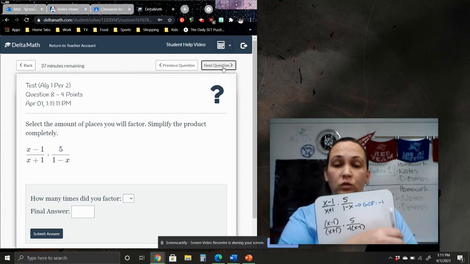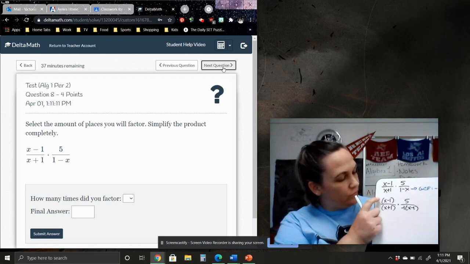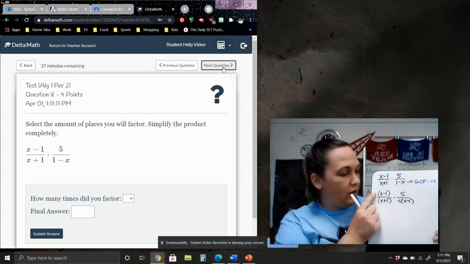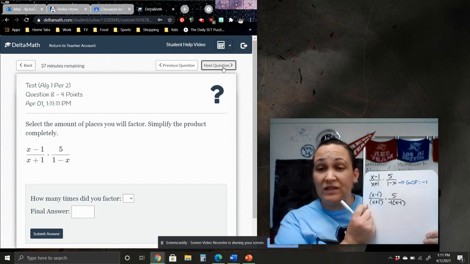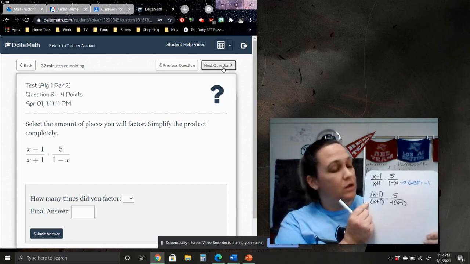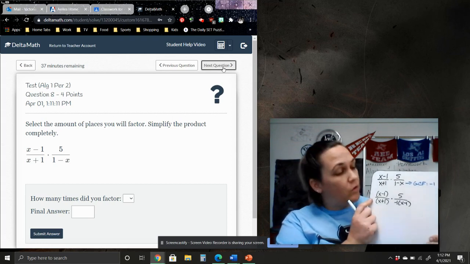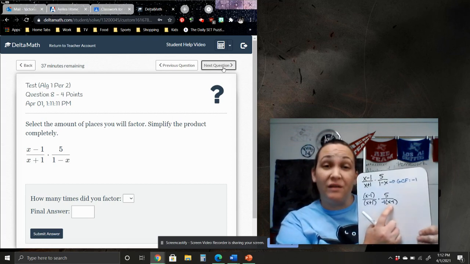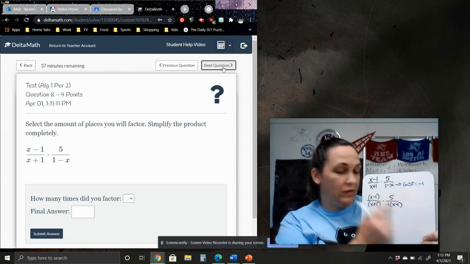Okay, now in this one, we did have adding and subtracting, and I couldn't factor the first fraction at all. Nothing, there was no GCFs, not a difference of squares, nothing like that. But I did still throw some parentheses around it because it was an adding and subtracting problem. So anytime you have adding and subtracting, definitely throw some parentheses around it. The only place where I ended up factoring was on the bottom of the second fraction because I needed to take out a -1 so that I could cancel these out.